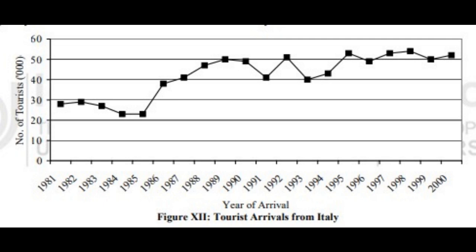The arrivals grew from 28,503 in 1981 to 52,529 in 2000 at a compound growth rate of 3.3% per annum. Year-wise arrivals are given in Table 4. The following graph exhibits yearly trends in the tourist arrivals from this country. Figure 1. Tourist arrivals from Italy. Look at the screen. The contribution of Italy tourists to the total tourist arrivals in India was 2.4% in 2000.